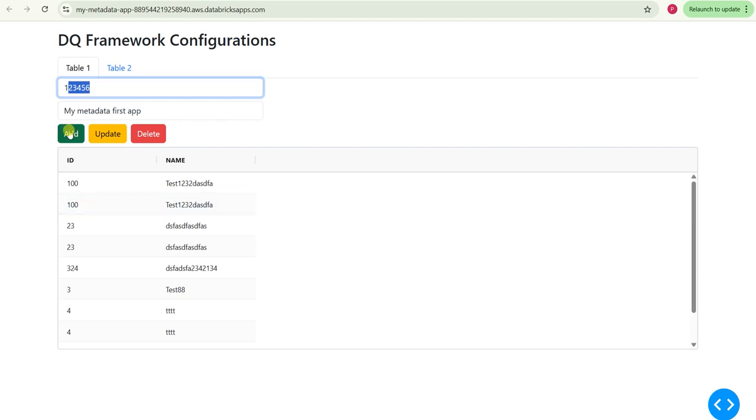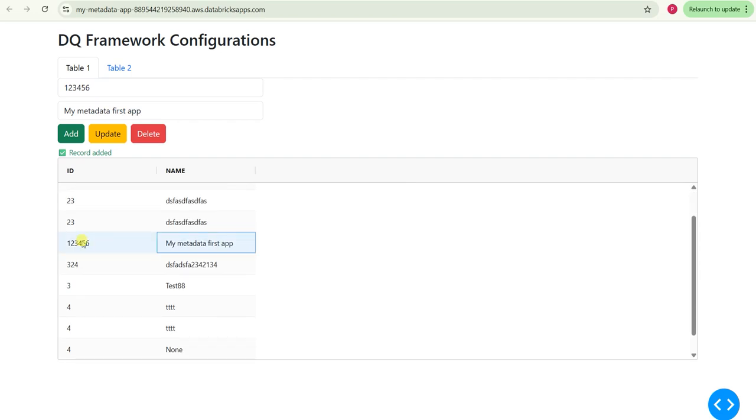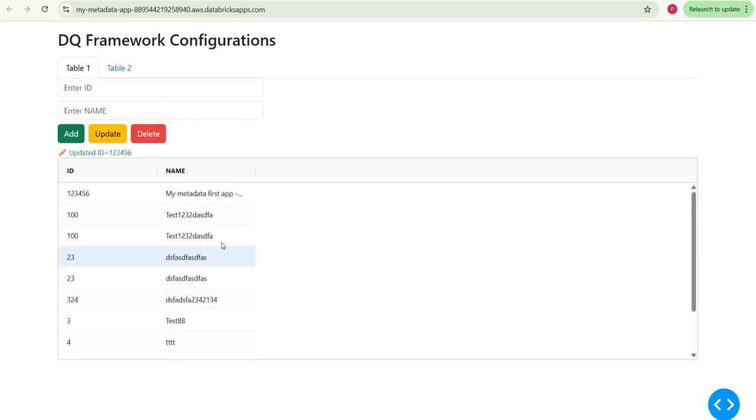Ideally, when you are adding any delta tables, we need a separate app, or we need to go and write SQL queries, right? This is how it is simplifying the work, you see. It is simple. You can just type all the details and press add and it will be added. If you want to update, you can just select and then update. It will do the update. It works on the underlying SQL warehouse which we have selected.